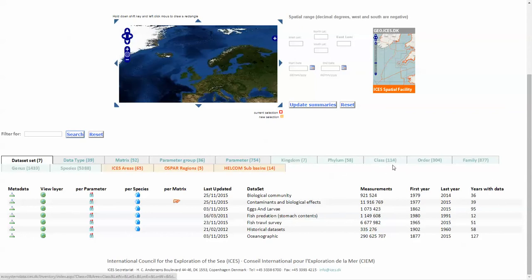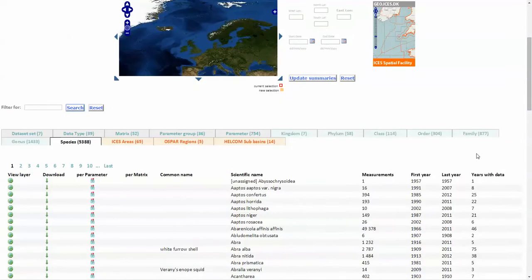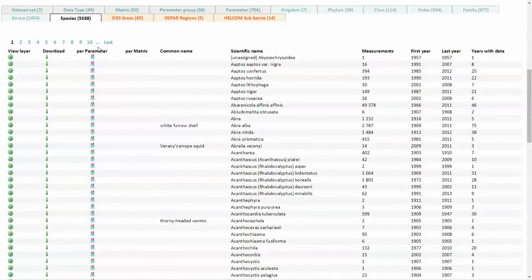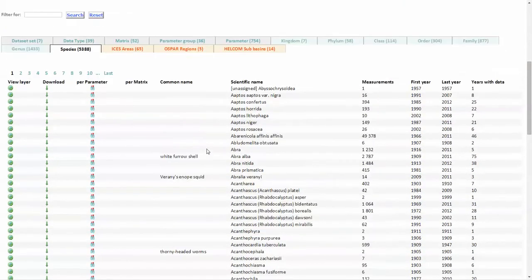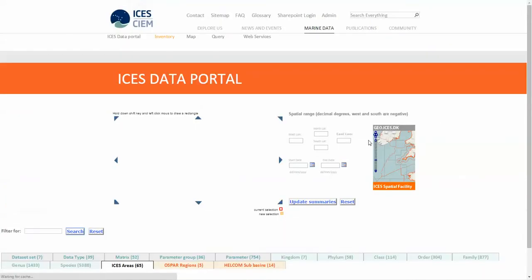Okay. Also, kingdom, phylum, class, order, family, genus and species are pretty self-explanatory. Okay, if you want a taxonomic entry point to your data, so for example species itself, straight away you'll see there 5,388. So this is the, again, scientific name and common name, and then you can further refine per parameter, or any of the regions, so ICES areas.